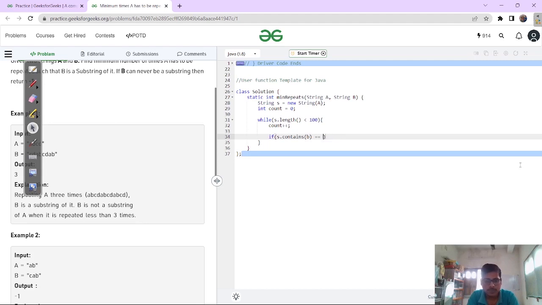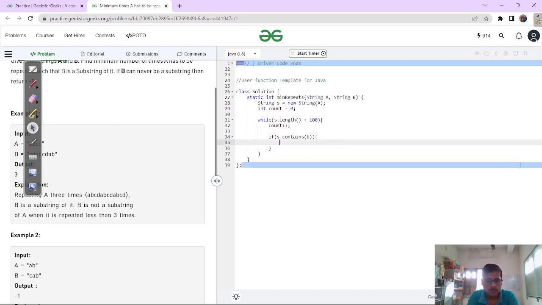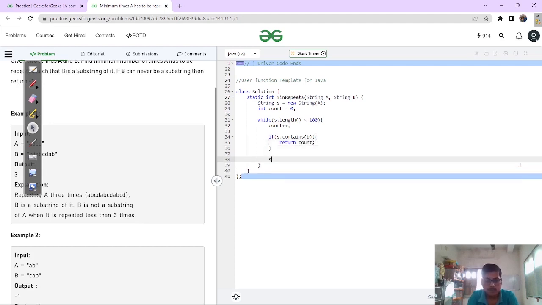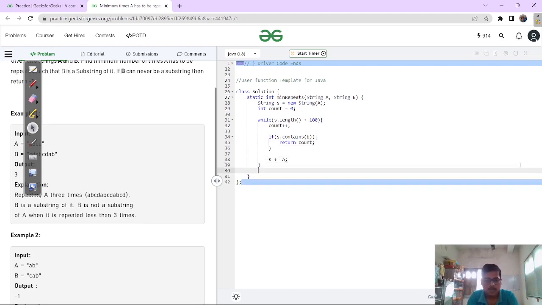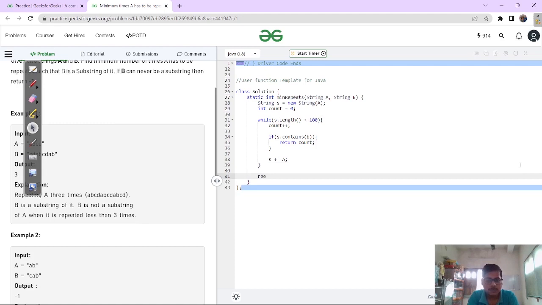If it contains B, return count. Else I have to just update my string S. If it never returns the count, that means we never got the string, right? So we will return -1.